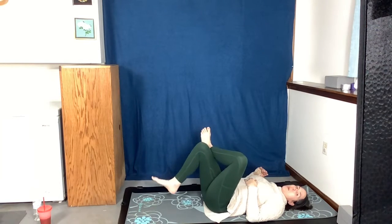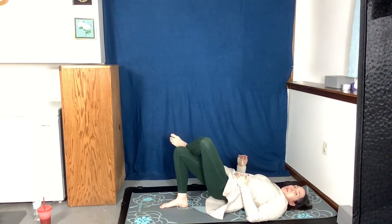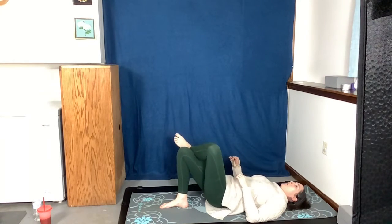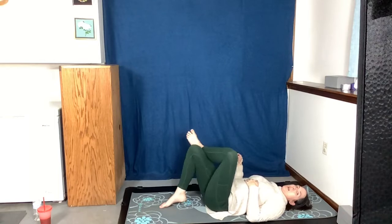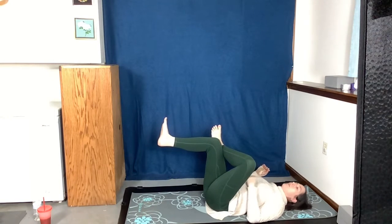We're going to put that foot on the ground, and then we're going to lift on up, and we're going to do 5, 4, 3, 2, and 1, and then that stretch comes back into account. We're going to do this 5 times through, so we have 4 more left.